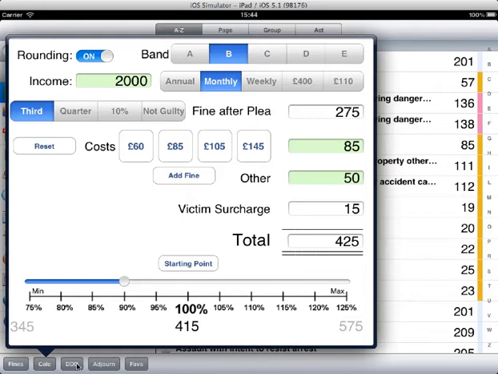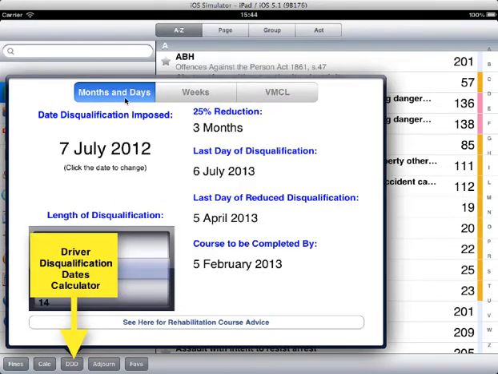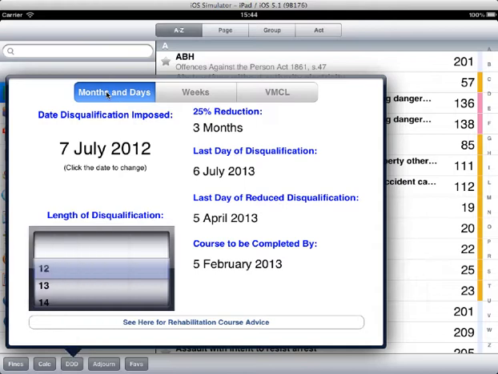We have a drink drive calculator which works with the 3 different systems in use in England and Wales. We have months and days, weeks, and VMCL. It's quite simple to use. We simply scroll through to the length of disqualification. So we have month of reduction, last day of disqualification, reduced disqualification, and course completed by dates.